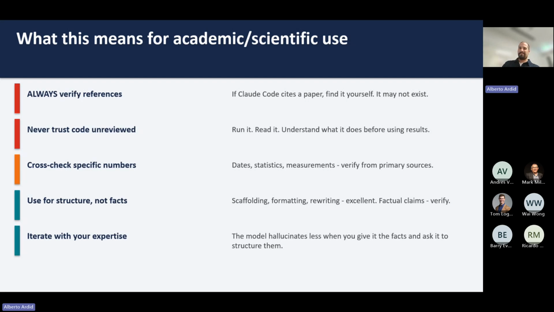Thanks, Ben. Cheers, man. Thanks. I go verify every reference, never trust the code that is on review, right? I'm really bad at that one. Sometimes I trust too much on this stuff. And then when I run it through co-authors, they say like, what is this, man? And I'm like, okay, let me ask Claude, which is very embarrassing. You don't want to be there.